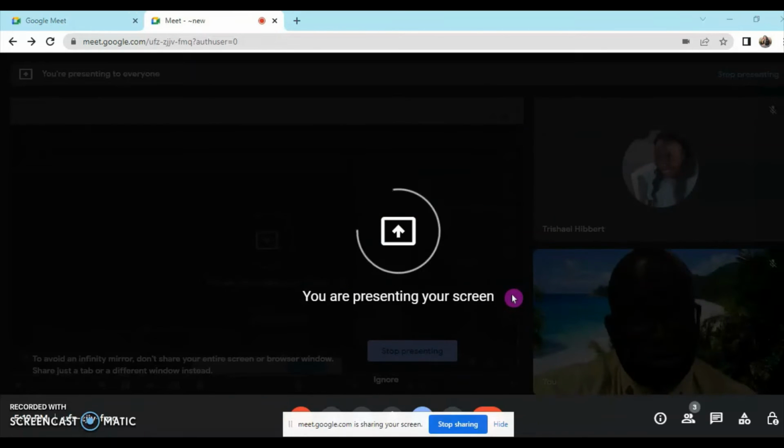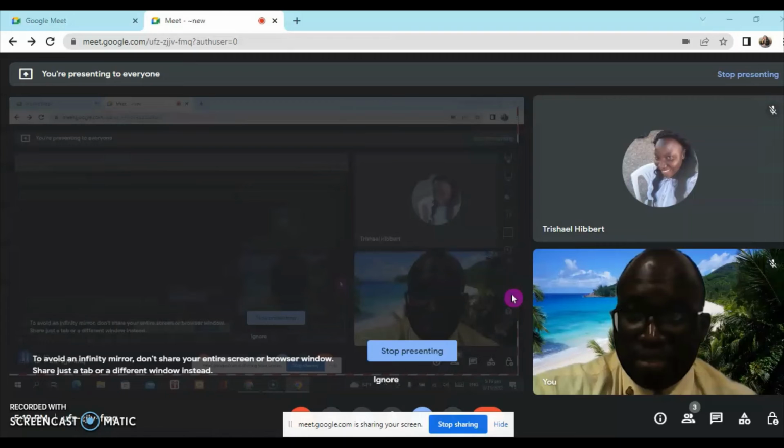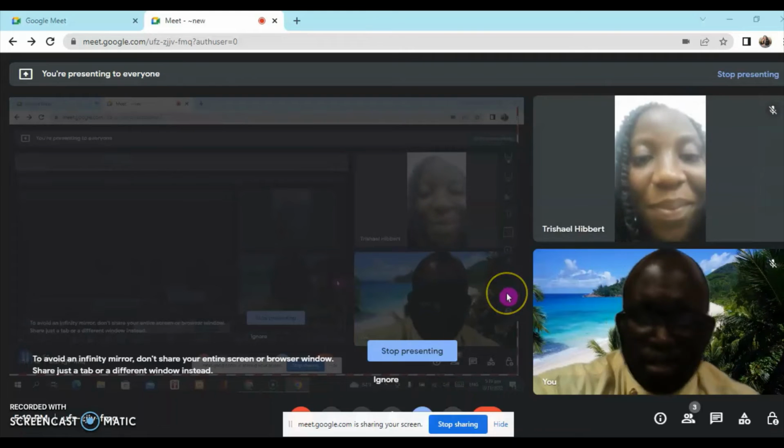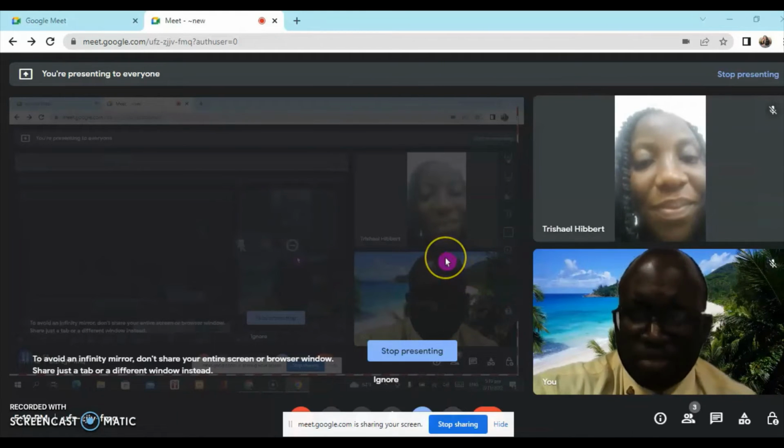Alright, so now your screen is being shared. Yes. And whenever you're ready, you can select Stop Sharing at the bottom to stop. This is such a nice tool we can use. Yeah, so if you have work to share with your students, then you can do that. I never knew. This is so nice. I have to use it in my online classes. Great.